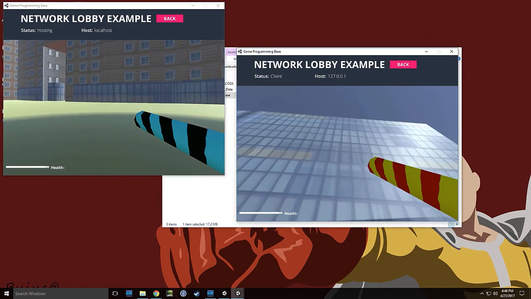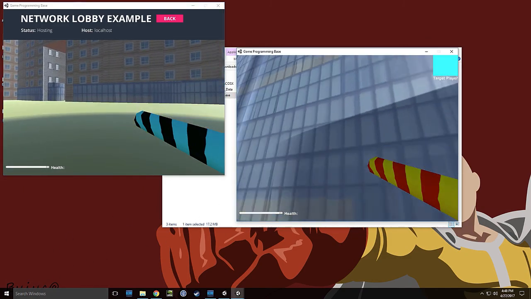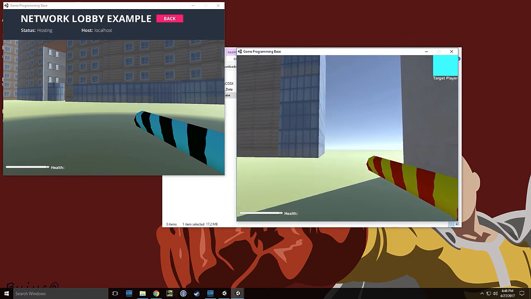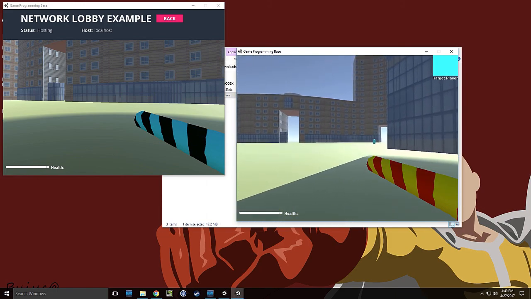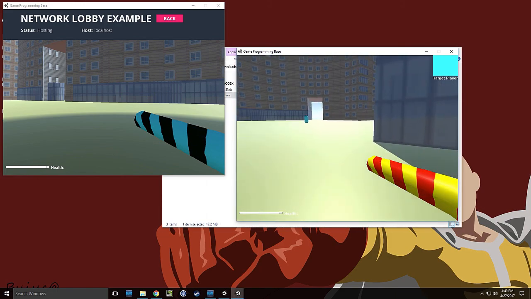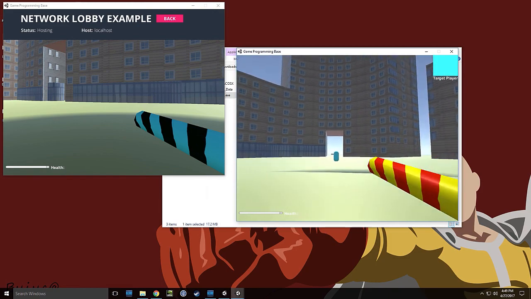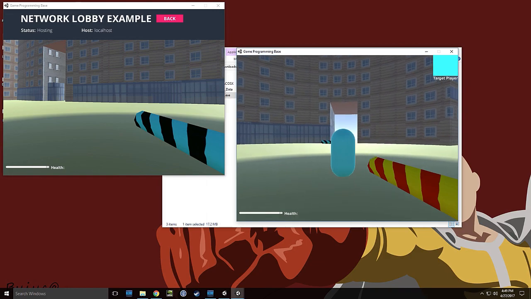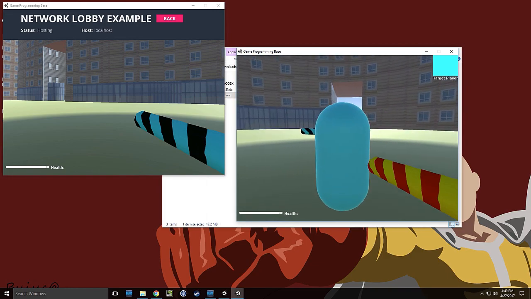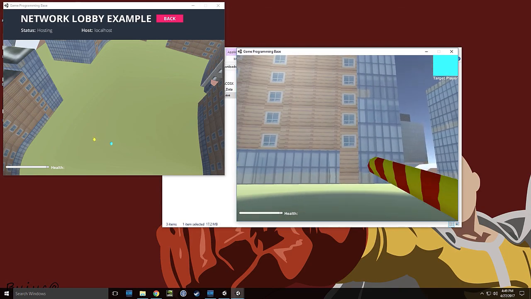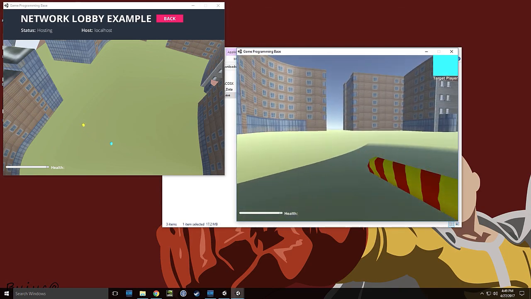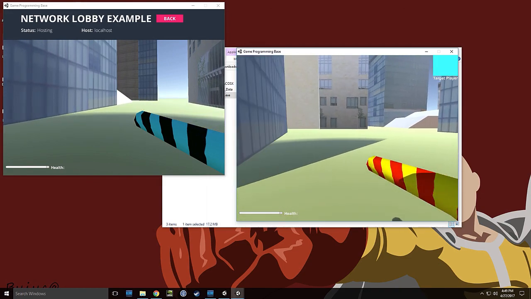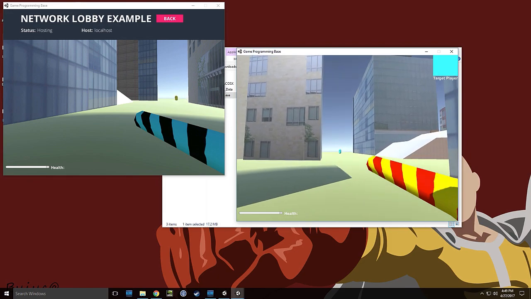So now, back to the game, I just need to find this other player, maybe they're over here. So what ends up happening is, you have a target player that you can see in the top right. This player's target is the blue character. So we just eliminate them. You can see in the other screen that they respawned to another place, so that you keep your same target, and now they're over here, and we just find them.